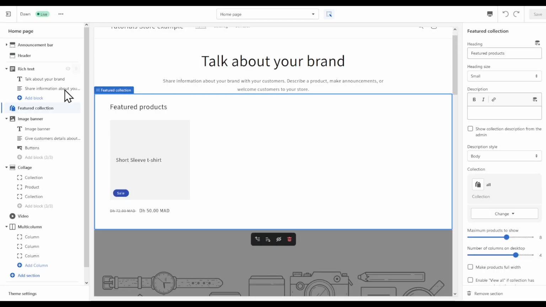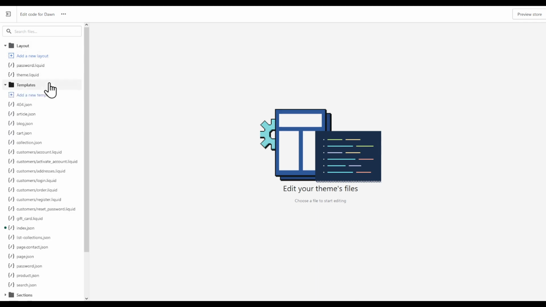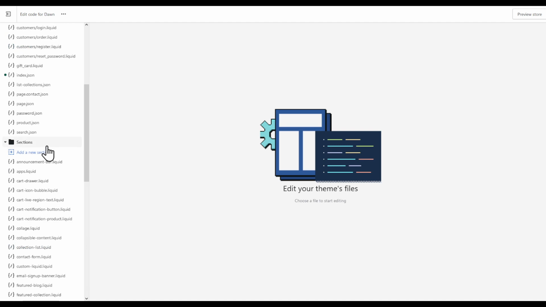As I said, remember, we go back to here, find the featured collection, enter the rich text. So basically, we're going to find that. And after that, so layouts, for example, templates, and we're going to find that's what we are looking for exactly and make sure to change it.